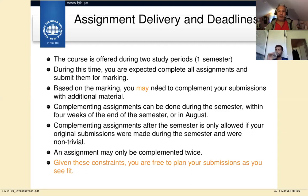So these are the official guidelines that we give on the course. Of course, if you have other reasons to say that, well, it's now way past January, but I just have this one submission left, can I do it? And of course, it's a dialogue between us and you then as well to see how we can fit this, because of course we don't want to just stop the course because the time is out.